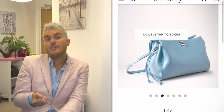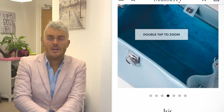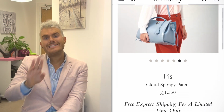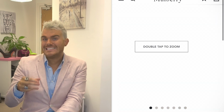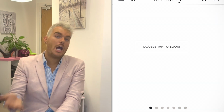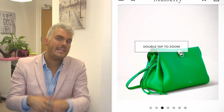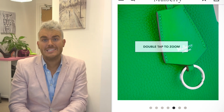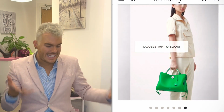The Iris is one of the more expensive leather bags from Mulberry. This one I think is circa £1,550. So still a really reasonable price point, I think, for a luxury large bag. But it is a little bit on the pricier side when it comes to Mulberry. But it is beautiful. It would be versatile. It would be easy to use. I think it's stunning. I absolutely adore it, and I definitely need to be looking at the Iris a little bit more closely. Like I said, I feel like I need to complete my trifecta.